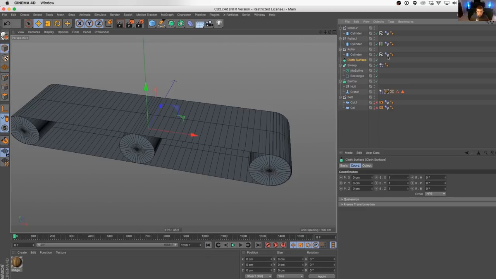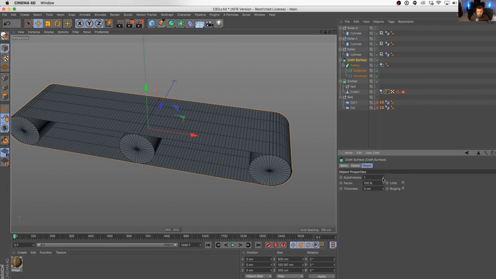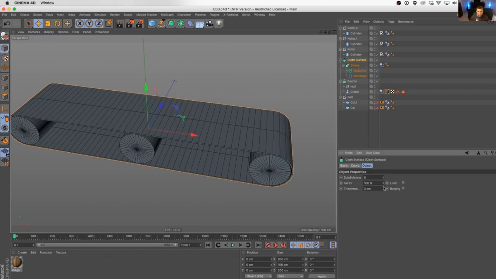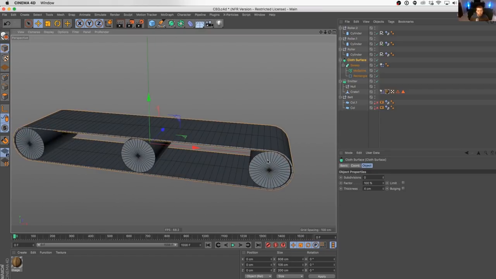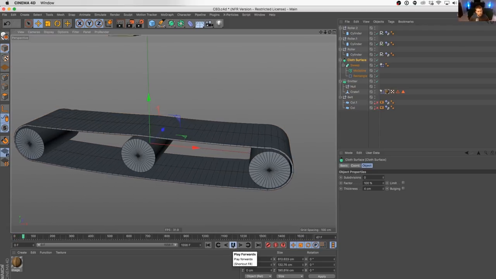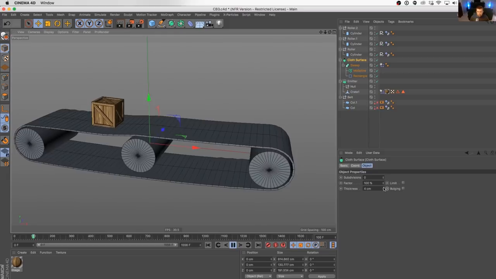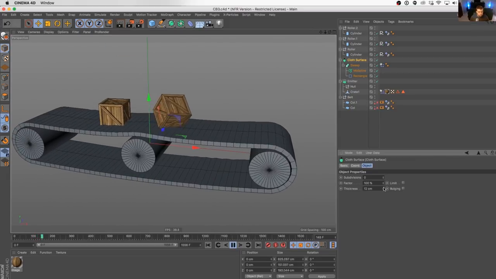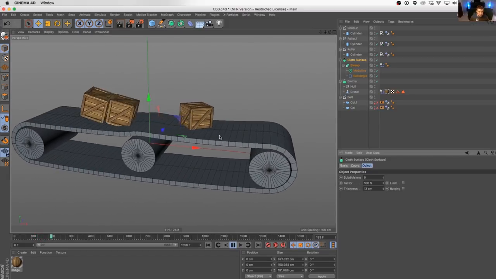I'm going to make sure it's re-rounded all the way. And let's go ahead and drop the sweep into the cloth surface. Of course, cloth by default is subdividing. We don't want that. And we want to start adding in some thickness. So now we've got some thickness on our belt, but that thickness is not being seen by the soft bodies. It's just kind of calculating afterward. So we get a nice little bit of thickness on there. Now I'm actually going to exaggerate the problem so we can try and fix it. So you can see we've got a nice big fat belt here.